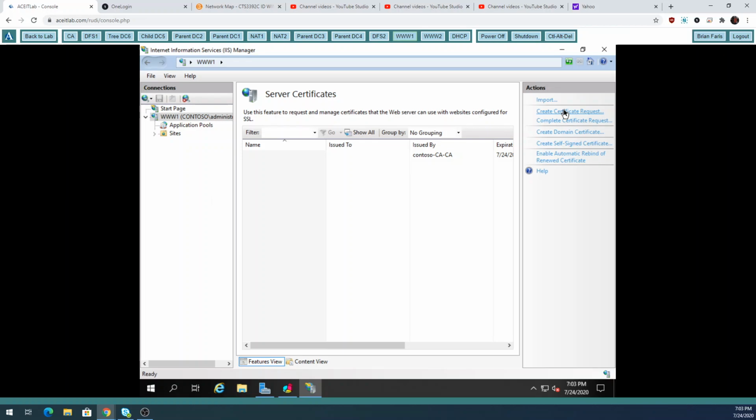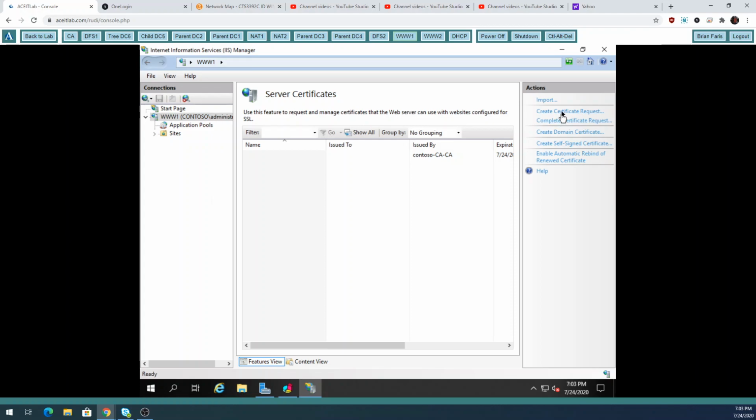They'll take in your request, do what they need to do to verify your company, then send you back a certificate. Once you get it back securely, at that point, you come into this wizard, you put the thumb drive back in the machine, and you complete the request. You shouldn't do it over email, but I see a lot of people do it. I don't know why.